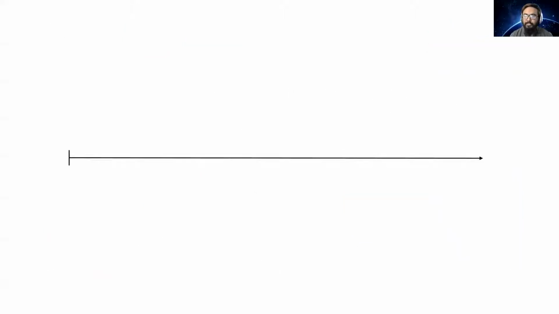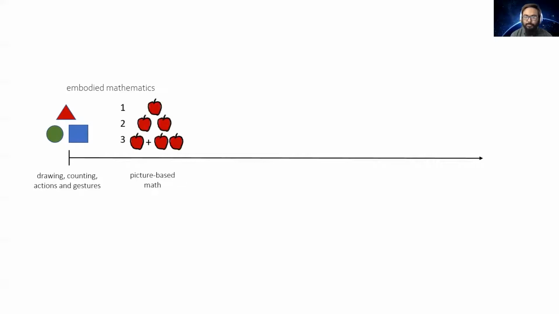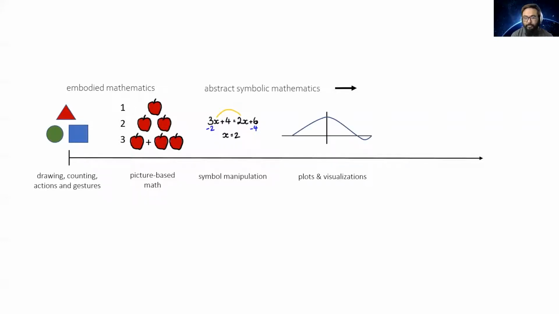I want to start by talking about the typical trajectory of learning and using mathematics. In our childhood, we usually start math by activities with tactile shapes, drawing, and manipulating them using intuitive interactions and gestures. Then there is picture-based math, for example, working with small collections of objects. Then the jump to abstract math is almost arbitrary. We now deal with symbol manipulation with seemingly arbitrary rules. Plots and visualizations are important to make sense of this paradigm, but they usually do not directly connect back to the embodied math paradigm. And of course, we move on to more complex symbol manipulation later on.